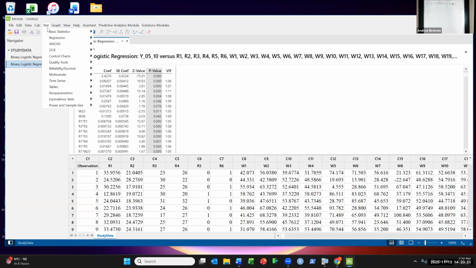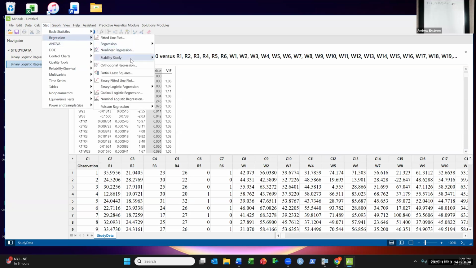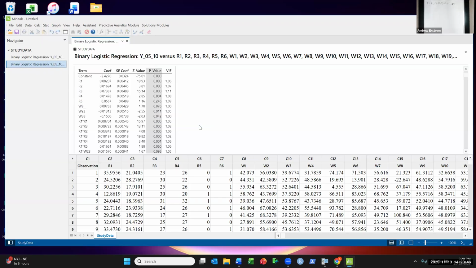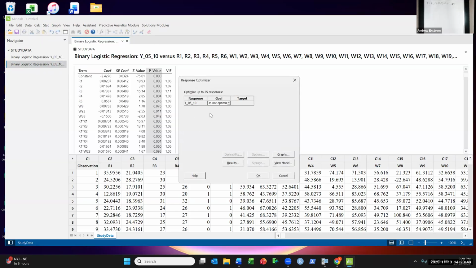So you can go to stat, regression, binary logistic, and then come down here to response optimizer. And our goal here is going to be to minimize.